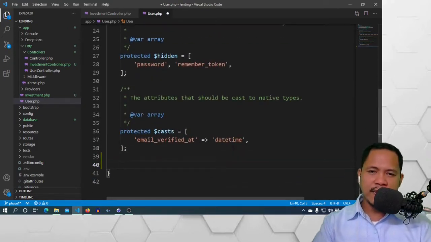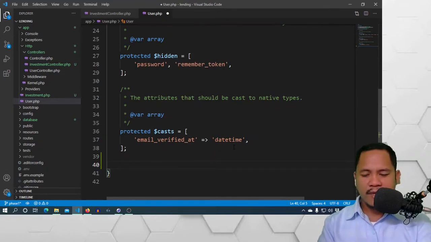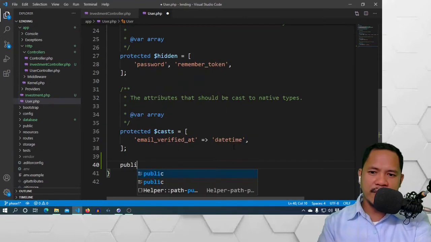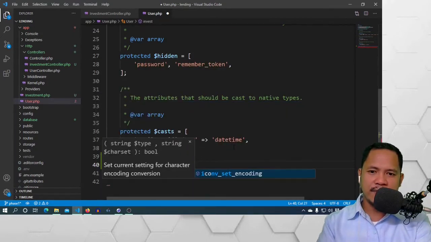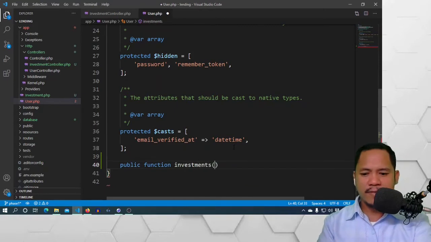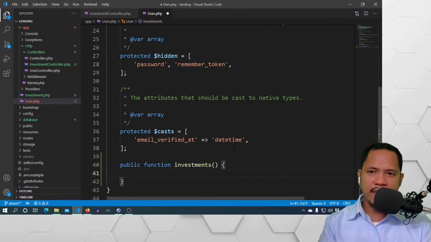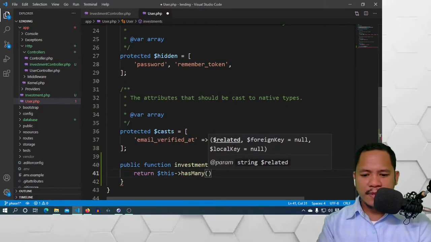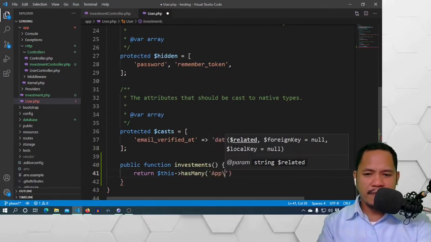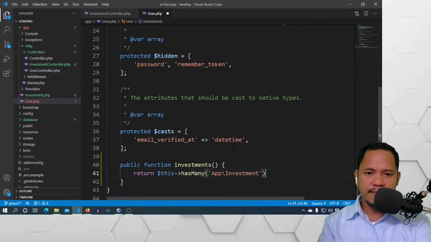We know that a user is going to have multiple investments. So we can add here a public function investments, plural, because again a user will have multiple investments, and we'll return here this has many, and we pass in App\Investment.